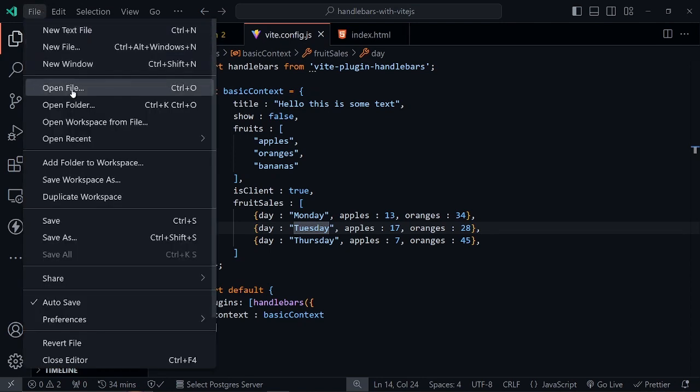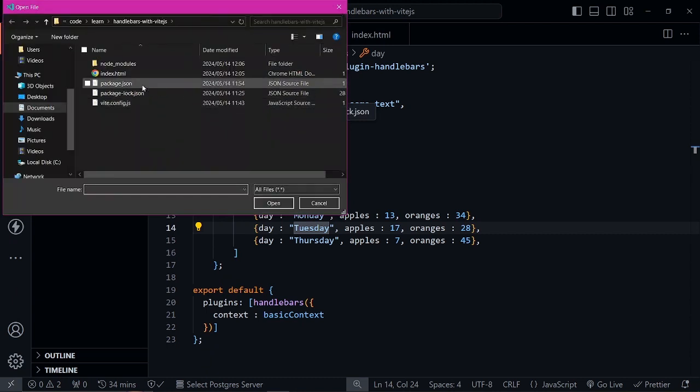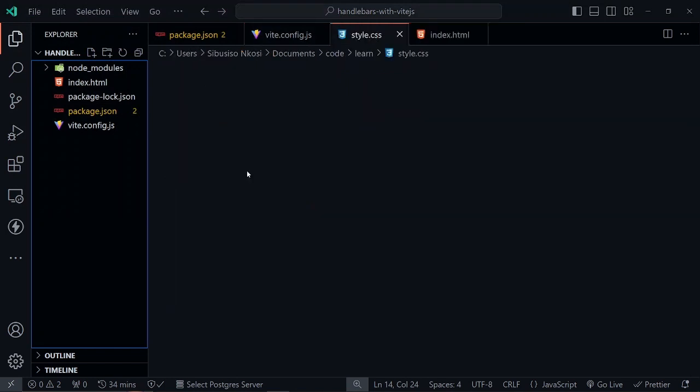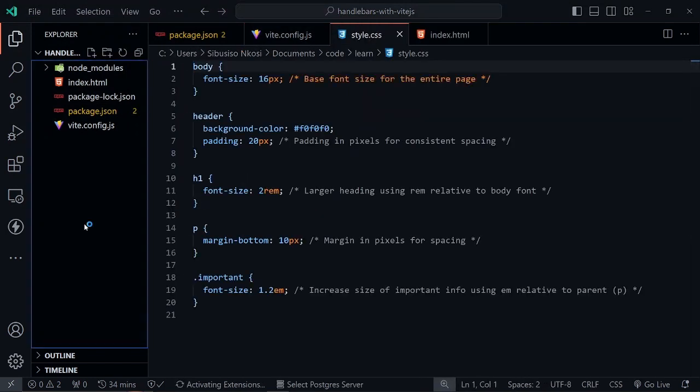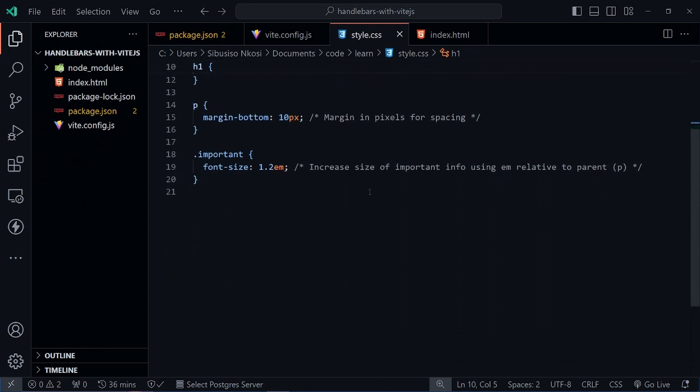For example, I can say open file, and let's go to something unrelated to this. Let's say we'll take style. So you see what's happening here is I can make changes, but the file is not showing on the Explorer side. You shouldn't do this because it's going to confuse you.